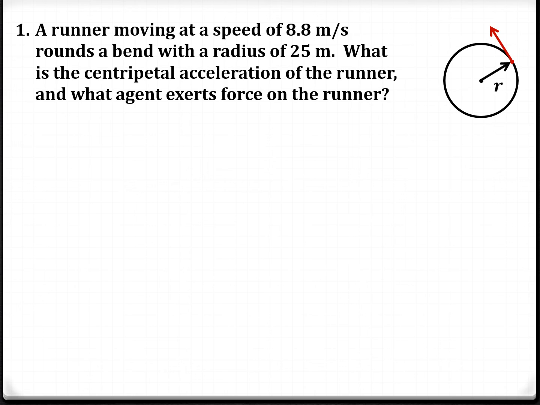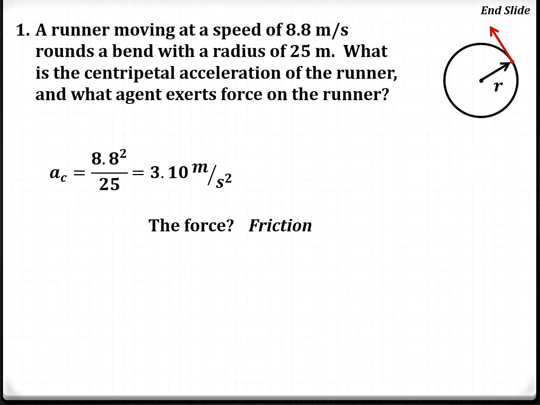So first we have to figure out his centripetal acceleration. So we got a centripetal acceleration equation, but we got two equations. We got velocity squared over radius, and we also have 4 pi squared radius divided by the period squared. But if you notice, we have the velocity here, and we also have the radius here. So we have the information that we need to use the centripetal acceleration equals velocity squared over the radius. So we'll go ahead and plug that in. We figure out that his centripetal acceleration is 3.10 meters per second squared. Now, what's the force that's keeping this runner going around the curve? Well, it's going to be friction, because if he didn't have friction, he would slide off the side.